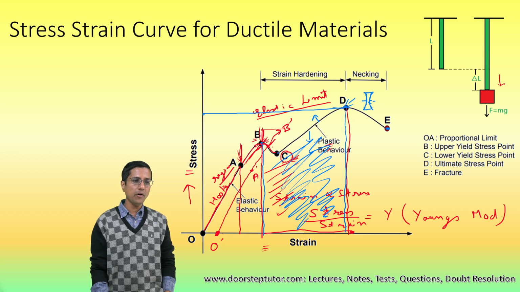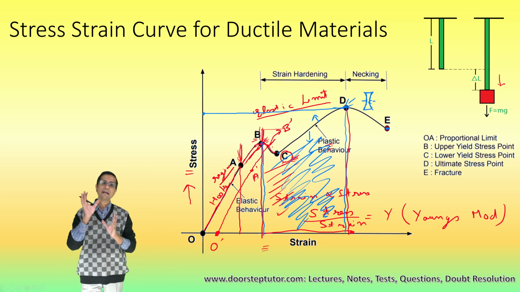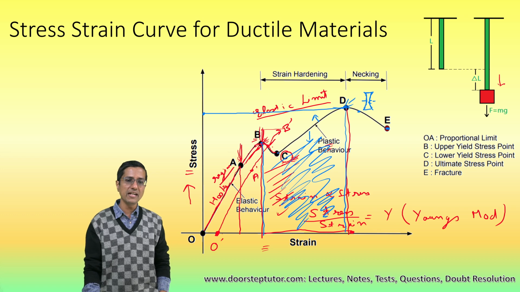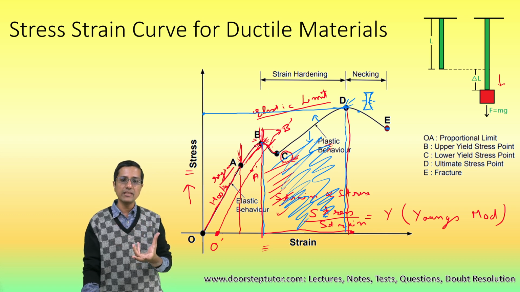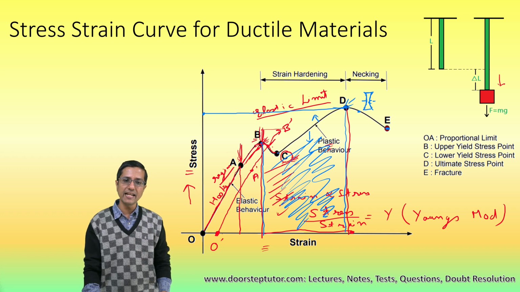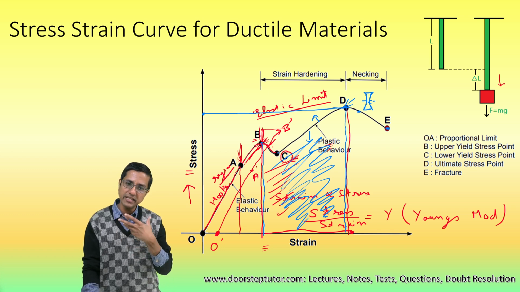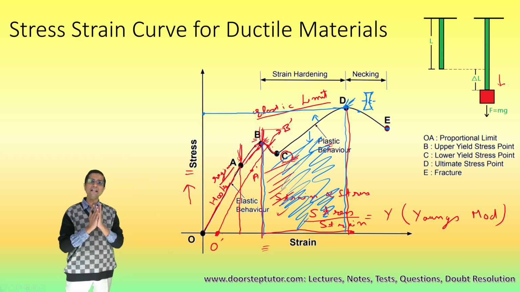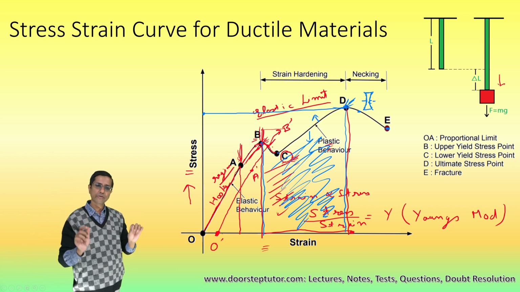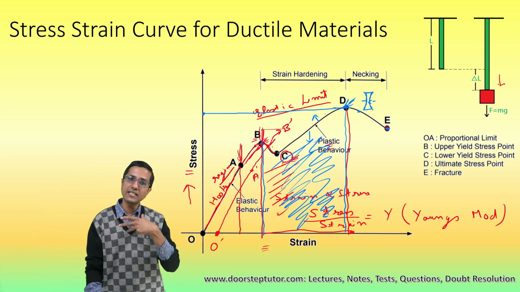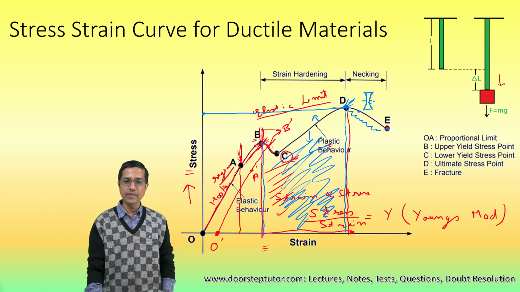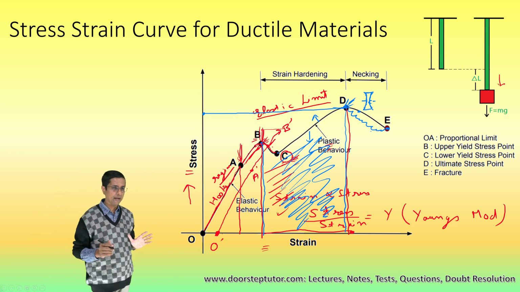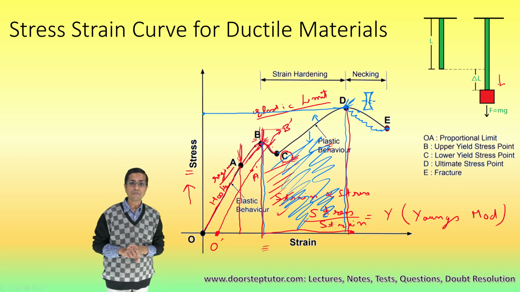Beyond point D, so point D is actually the maximum stress point. Okay. This is the point. The material is able to handle maximum stress at this point D. If the material has already developed a neck, then it will handle the stress only less than D, and it will fracture. Even at a stress less than D, it would fracture if it already developed the necking. So D, in some sense, is the ultimate stress point. That is the maximum stress which could be borne by the material before it starts necking and it starts breaking, it starts failing. And then between D and E, the necking happens, and at the point E, the fracture would happen. So this is the stress strain curve for ductile materials.